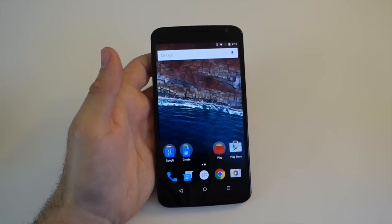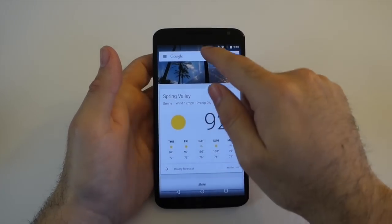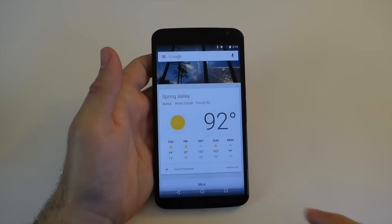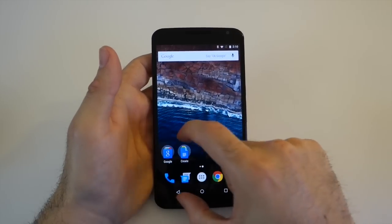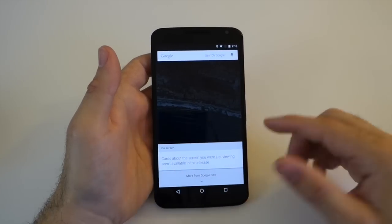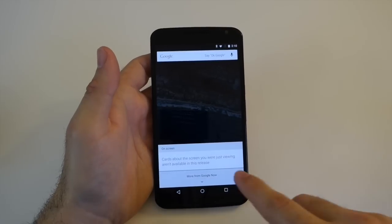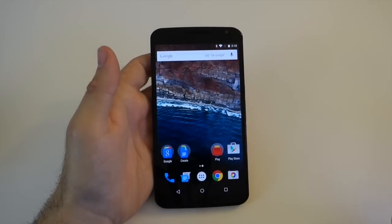There's also a brand new feature called Google Now on Tap. Google Now is extremely powerful and can give you news, weather, and updates. With Google Now on Tap, you push and hold the Home button and get a new floating icon at the bottom. So if you're in a text message and need some information quickly, you can push and hold and Google Now on Tap will appear without affecting what you're doing, giving you options to quickly get directions, find movie times, and all kinds of things. However, that actually doesn't work in this release — it just tells you to go to regular Google Now, so Google Now on Tap doesn't work yet.